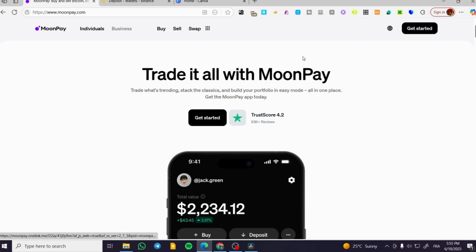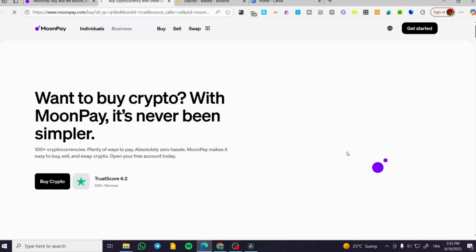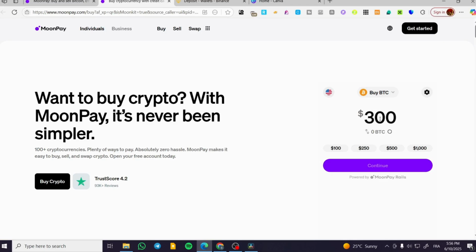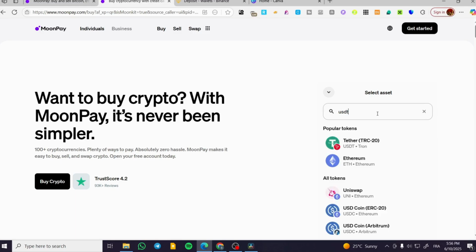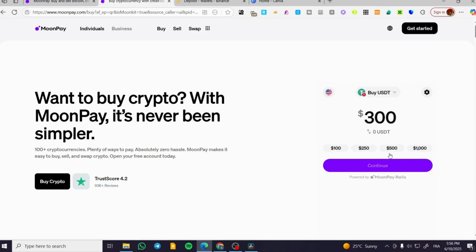And then you're going to paste your address. After that, you're going to select the amount that you're going to send, just like a buy-in, but it is going to be from your wallet. I'm going to have USDT here, for example, TRC, and we're going to click on continue. And after that, we're going to confirm the address and send it.